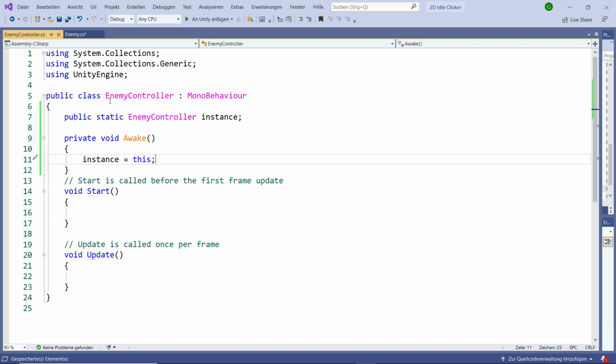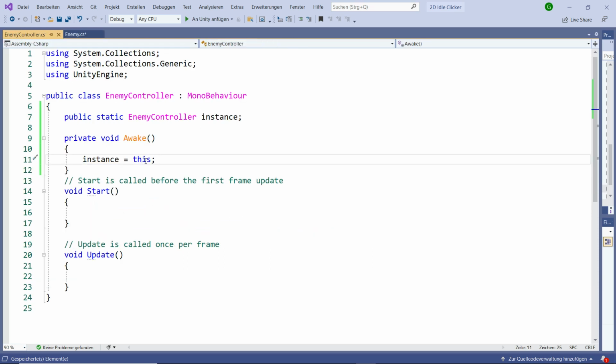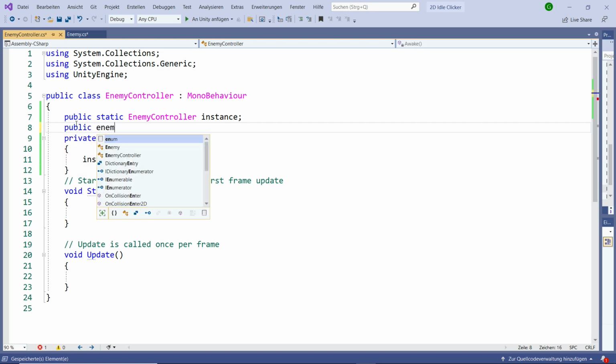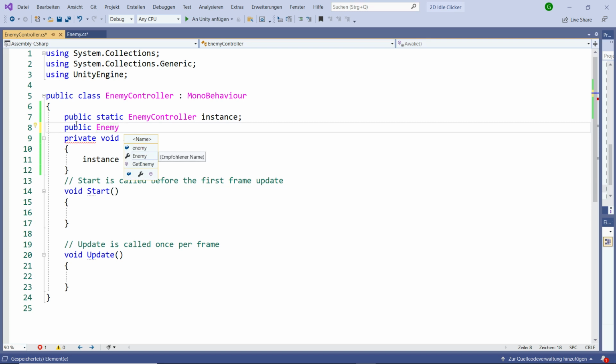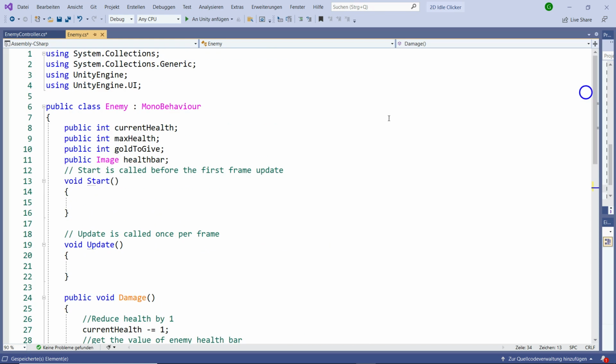Now from here, we want to get access to our enemy script as well, but we cannot make that script a singleton. So at the top, I'm going to write public enemy script, and call it current enemy. This is another way that we can get access to another script. We could make the enemies work the same way, but we would need to write extra code, and we don't want that.